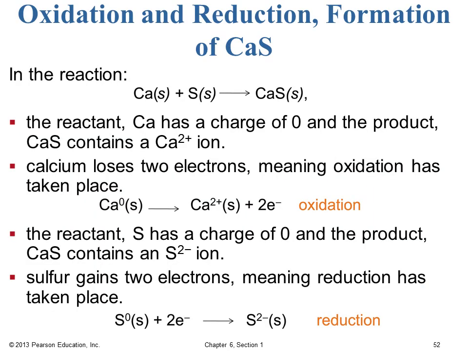So if we look at this reaction of calcium and sulfur producing calcium sulfide, if there's 0 charge on an element, you won't see any plus or negative around that element as a superscript. So you have Ca solid, so that means calcium has 0 charge as a reactant. But when calcium's with sulfur in the product, calcium sulfide, we remember that sulfur is in group 6A and wants to gain 2 electrons, and calcium is in group 2 and likes to lose 2 electrons. So calcium in calcium sulfide, CaS, is going to be +2 charge. So calcium went from 0 charge, calcium solid, to calcium +2. And in order to do that, it has to lose 2 electrons.